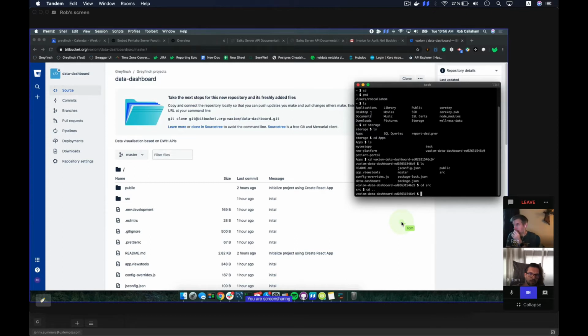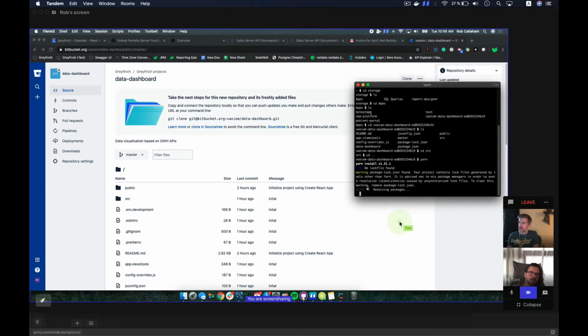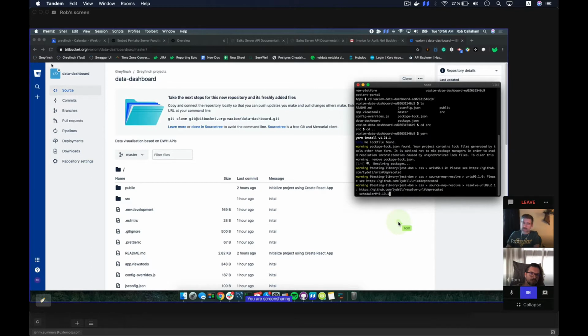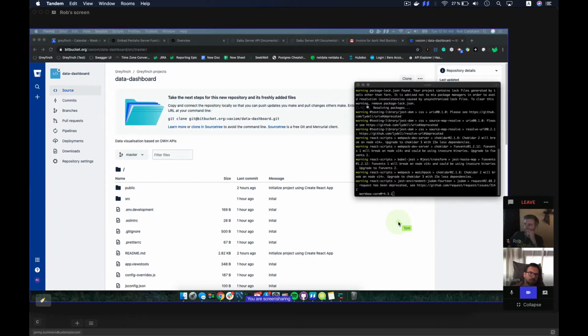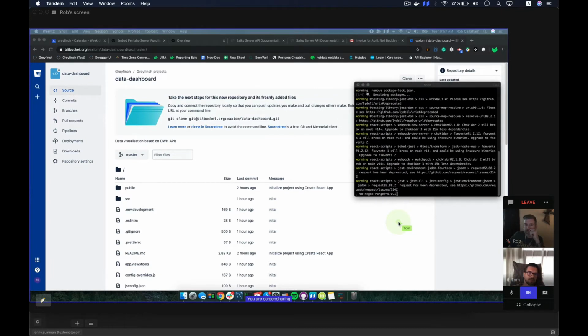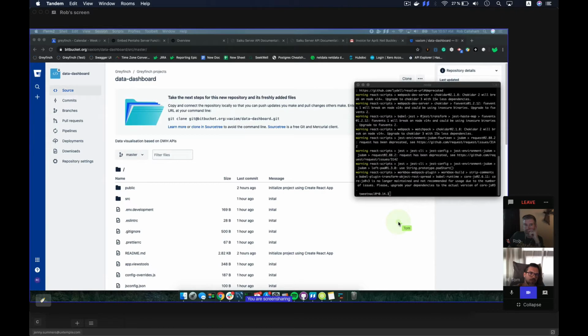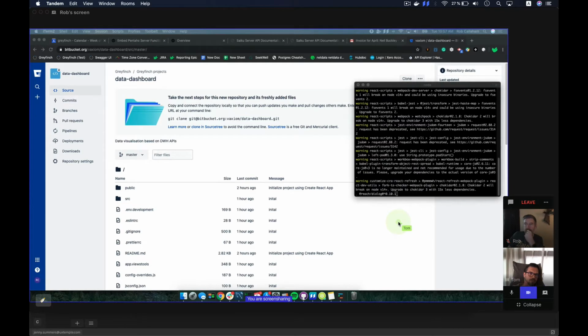in here you need to run yarn, just yarn, because what you don't have right now is all the dependencies. When you got the repository from Git, it has all the files that are stored in Git, but the node files, the dependencies, all of that stuff is not stored in Git.